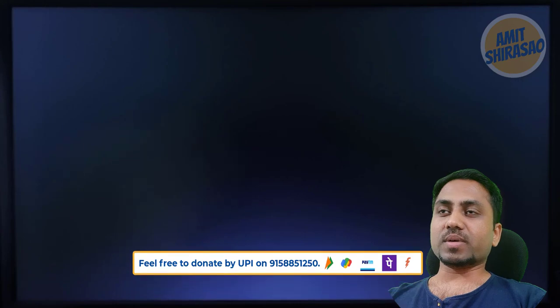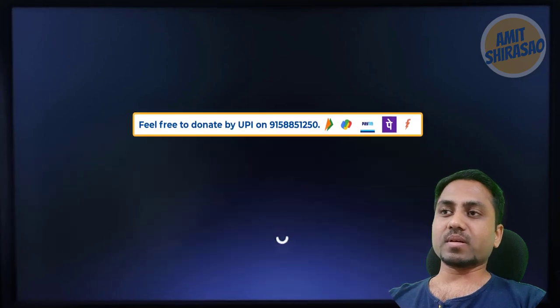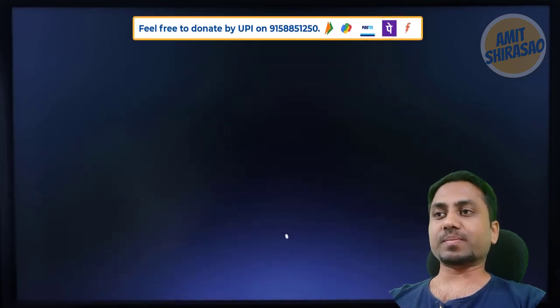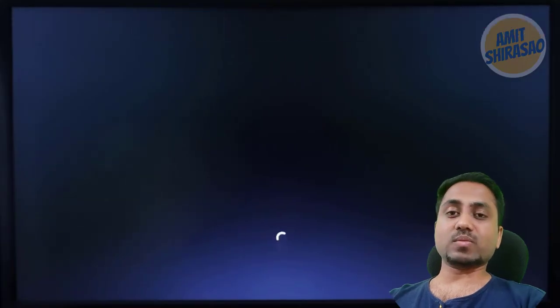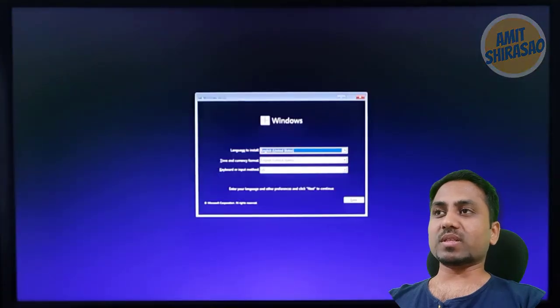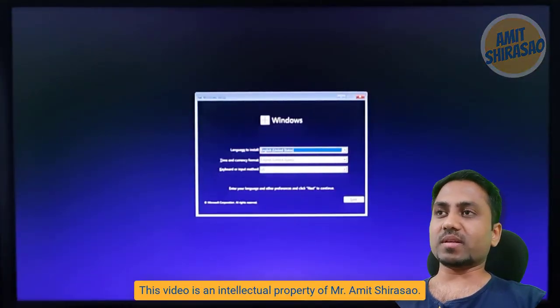Now it must be reading from the pen drive, and by default my pen drive should start the Win11 setup, because that is my boot priority number 1. Yeah, this purple screen means it is the bootable pen drive.